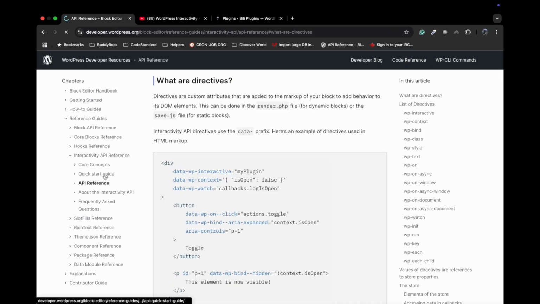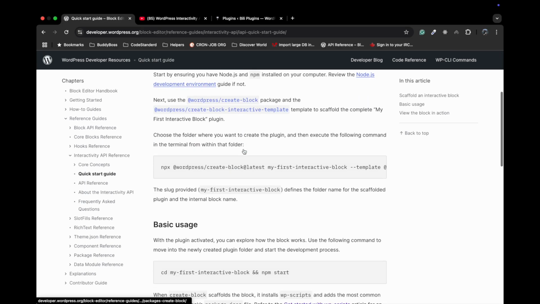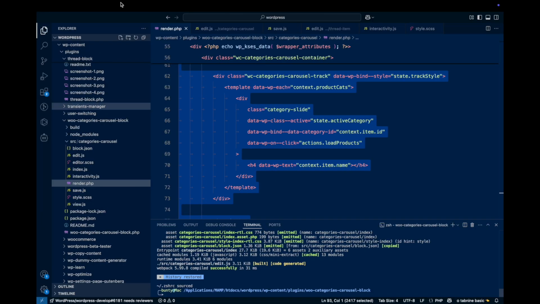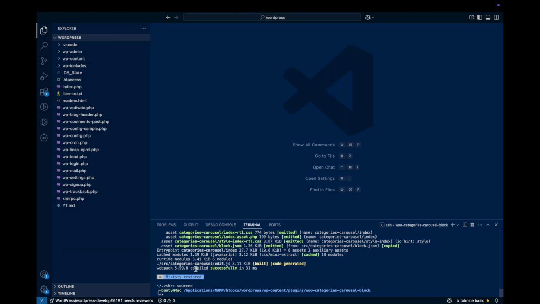In my previous video I showed you how we can create an interactive block using a command. For the sake of this video I'm going to quickly run this command and create a new interactive block. So let me open VS Code. This is my local WordPress setup and let me run the command.